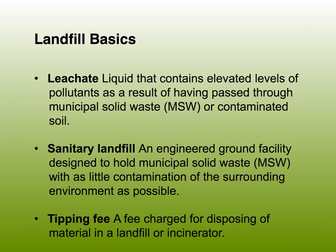All right, so let's talk a little bit about landfills. You need to know this word, leachate. It's basically just stuff that seeps out of the landfill. They try to contain all of the liquid waste using clay and plastic liners. That has its own kind of drawbacks as well, especially when you start talking about decomposition and degradation of the solid municipal waste. The leachate is the thing that we're afraid of. Right? This will get into the groundwater, get into the soil, of course, and then it'll eventually get into our drinking water, right? So this is one of the things that we have to weigh as a pro and con of having a landfill.